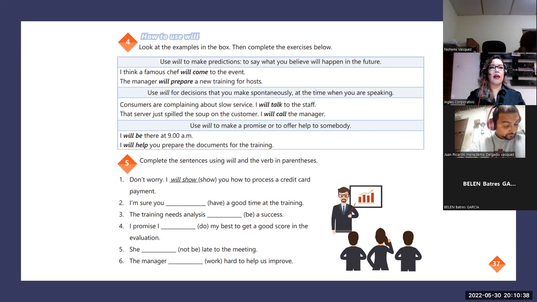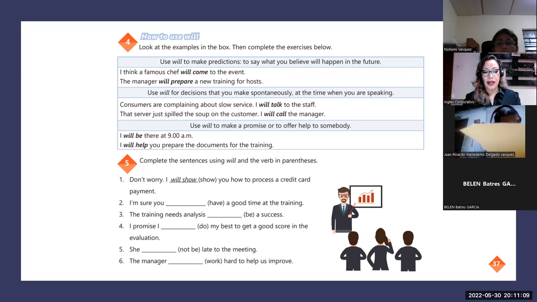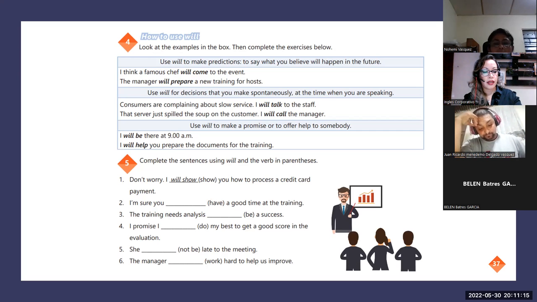Sorry. I'm not sure if there is a way that you can check it, but I do have access to the file, so I can send it to you tomorrow. Oh, okay, just let me know, because I don't want to have any problem in the inscription or something like that. I understand. Yeah, I'll let you know tomorrow because I'm going to update your progress, your grades, in the same file, so I can check your attendance. Okay, thank you, teacher. That's all. You're welcome. Noemi, you have a question?